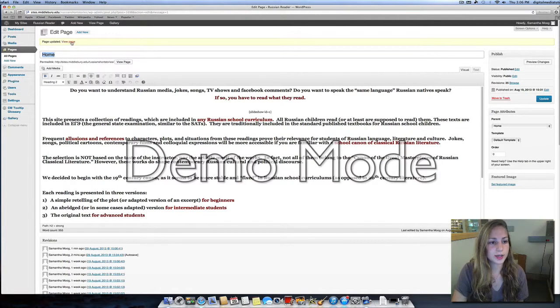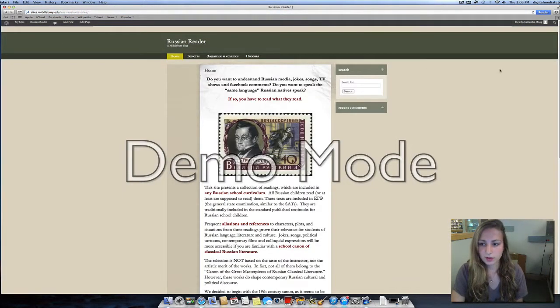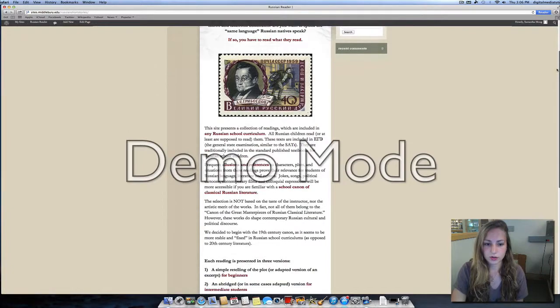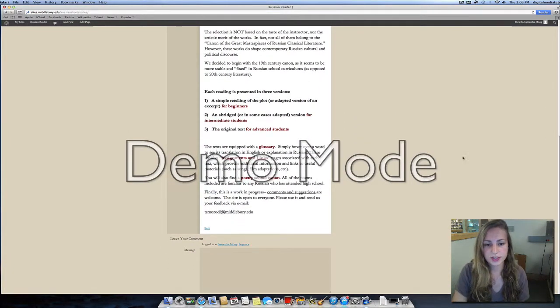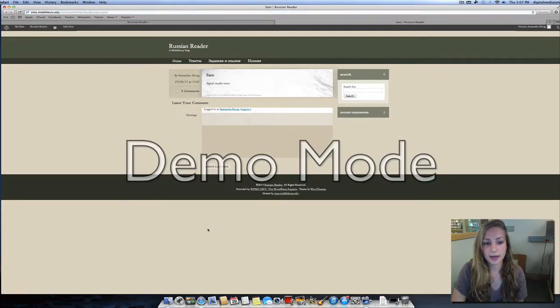Now we're going to view the page that we just edited, and scroll down to the bottom because that's where I added the link. As you can see, my name appears there, and it is hyperlinked. When I hover over it, ta-da, Digital Media Tutor appears below. And when I click on it, in a new tab, it brings me to the glossary item page that just has the term and the definition.